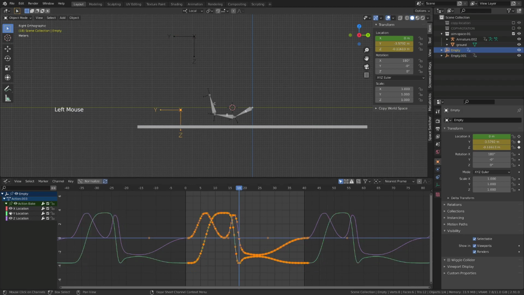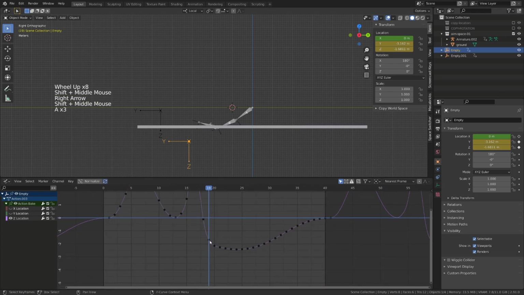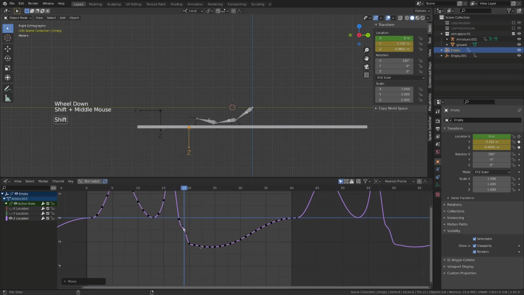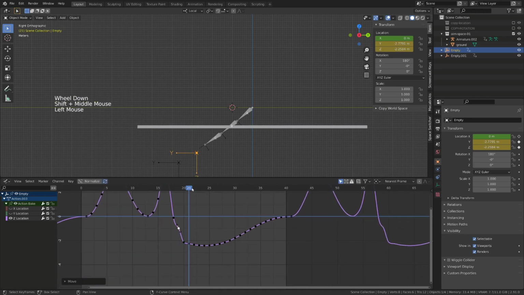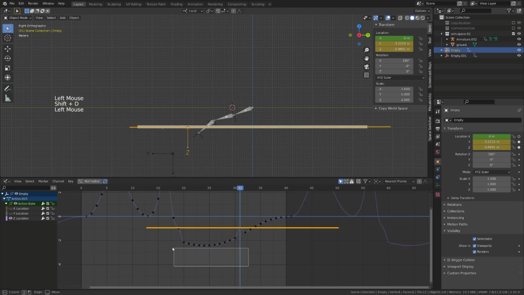I will try to spot the key where it goes under the ground, and I will select the key and offset it a bit on the Y-axis in the graph editor so that it gets a little up. I will then go further, whenever it's leaving the ground, and I will duplicate the frame I've just adjusted on top of this one.